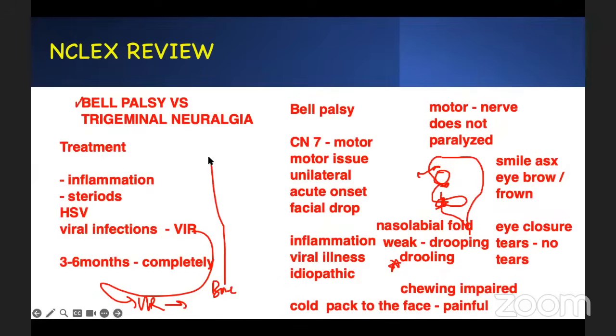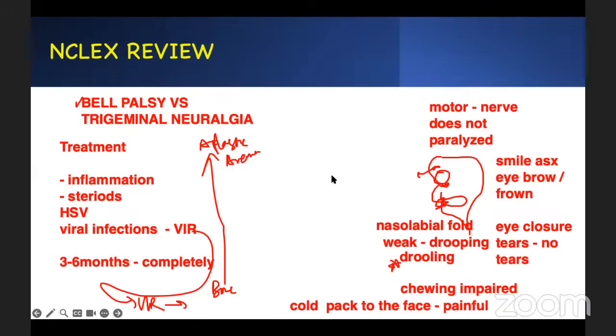So you can get something we call aplastic anemia. I try to give you everything, a broad overview. What is aplastic anemia? That means your platelets are low, your red blood cells are low, and your white count is low. So when you give somebody antivirals, everything can go low, and they can get aplastic anemia. This is a side note, but it's the pharmacology to know in case they ask you, because you don't know what they're going to ask.